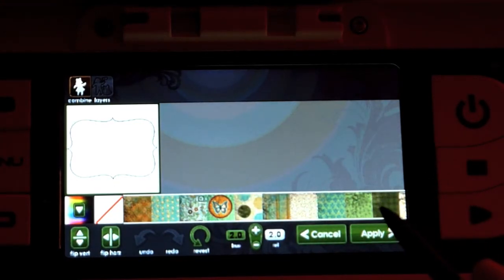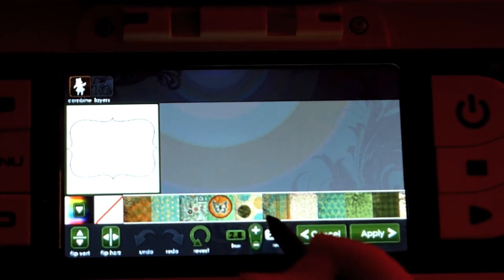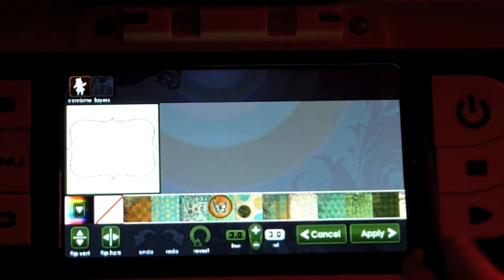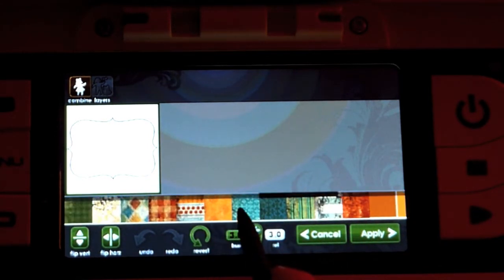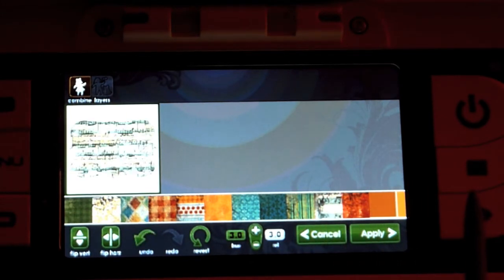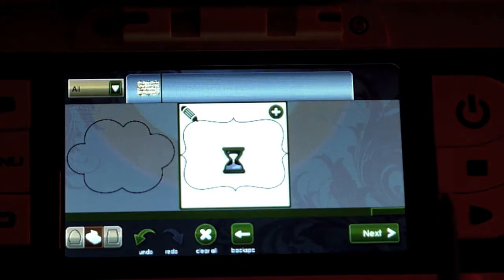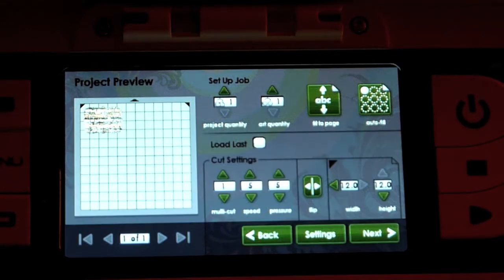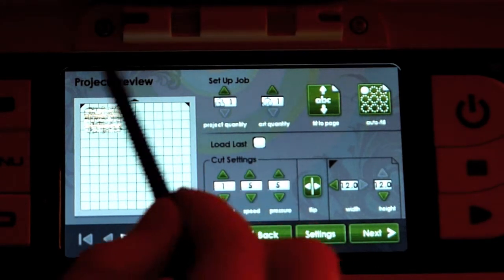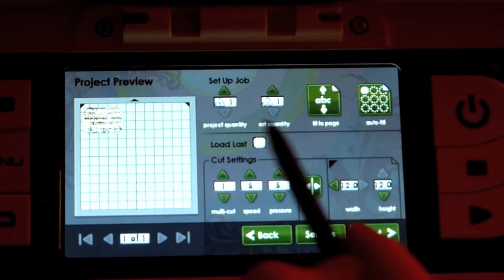and that I'm going to cut at 3 inches. And the reason I'm on the Imagine More cartridge is I love this piano music paper, which is this one right here. So I'm going to apply that. And we'll hit next. And you know what happened? It looks like as soon as you switch out your cartridge, your Imagine cartridge, you lose all the things that you had on the original Imagine cartridge that you had loaded. So that's okay. I'm going to go ahead and cut this.